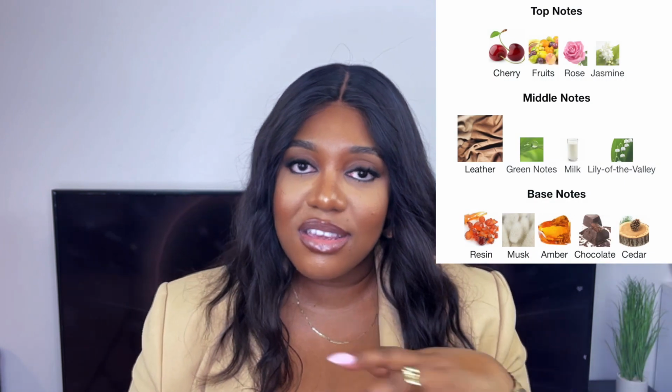I get a lot of fruits in this one. A little bit fruity floral, but I get mostly fruits. I cannot really pinpoint which ones. I can't even tell you the fruits that are in this one because they are very well blended. This is so good. It's very aromatic, very clean, very fresh, a little bit floral and fruity as well. This is very different from the other fragrances in this collection. I have nothing that smells like this fragrance.